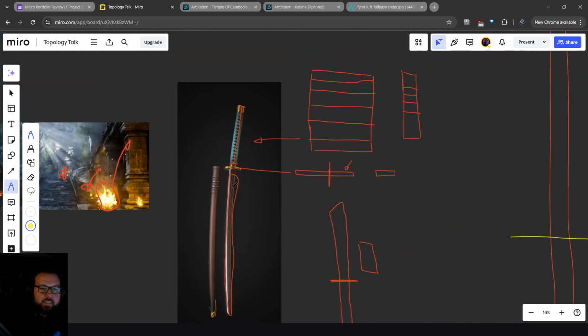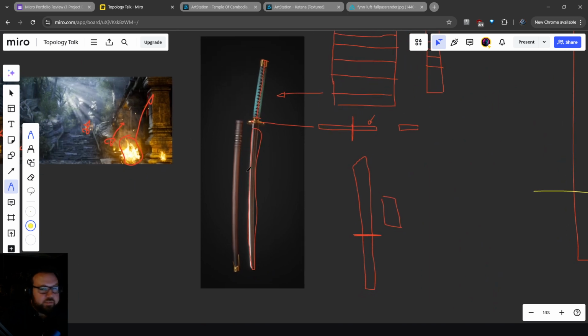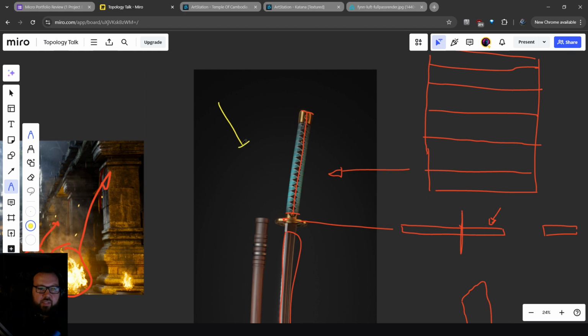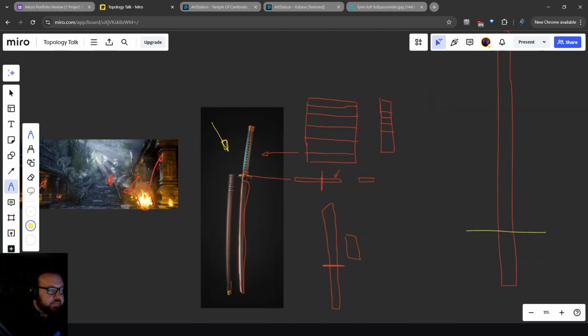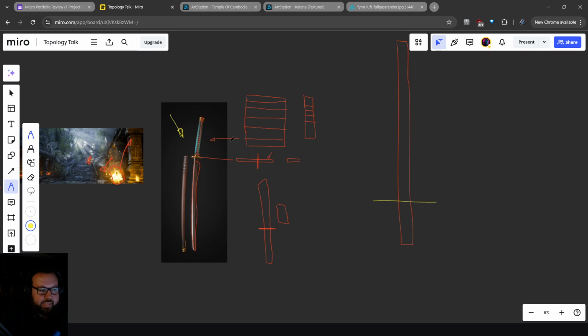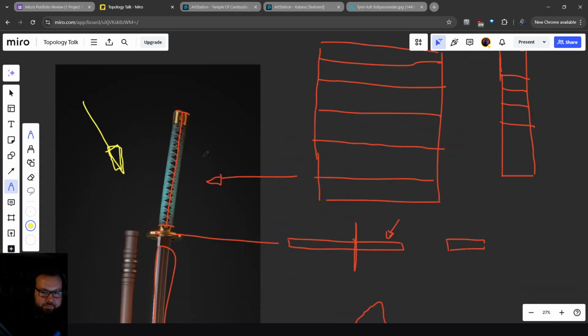But again, it depends. I think you could probably fit all this on. Look at some other swords, do some research on what UVs look like for swords in game and how they've been UV'd if you can find them. Because research a lot of the time will answer your question of where to put the UVs.